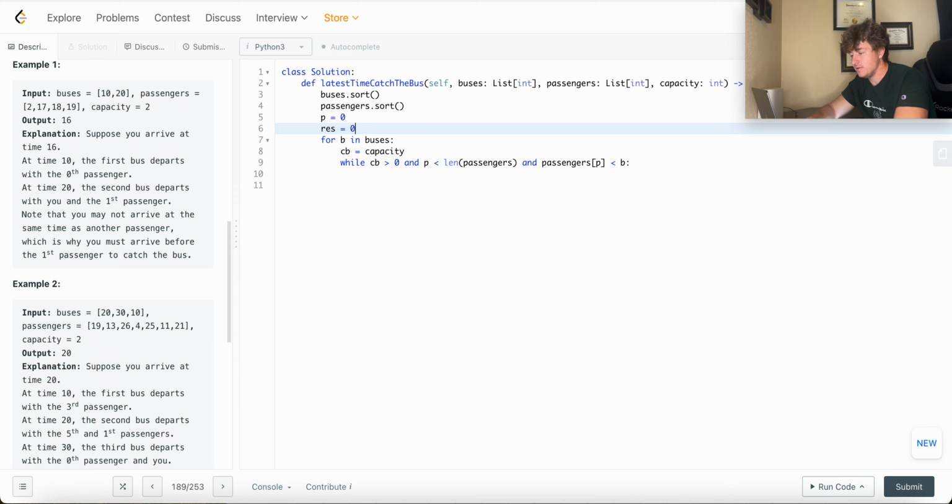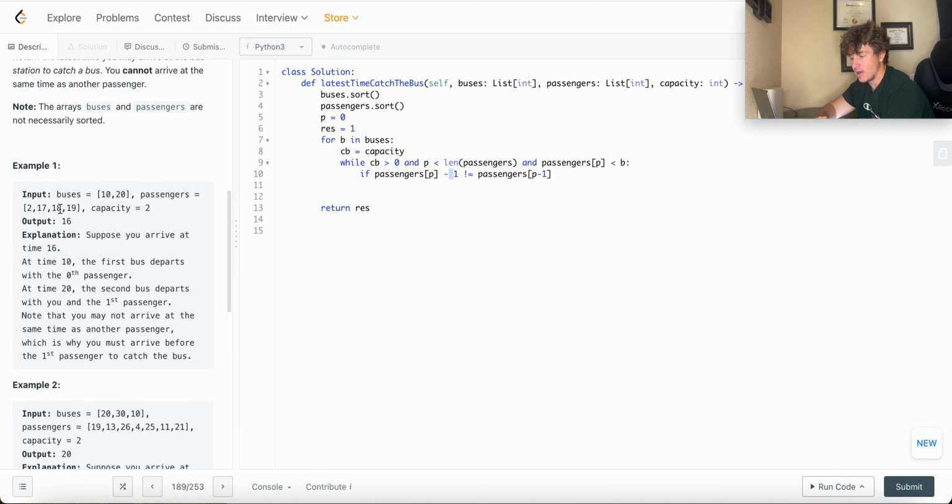We're going to do res as our solution, which represents the time that the person can arrive, that little red X, that blue, green X. We're going to say, okay, this person can arrive. This person is going to get picked up if we're in this scenario. So that means passengers at P minus 1. So we can put them right before this person, only if passengers P minus 1 doesn't equal that. Or they came at the same time, so I can't put them. Like here, when 18 arrives, I can't put my guy at spot 17 because there is a 17. So 17, 18, 18 minus 1, 17. The previous slot is 17, so this wouldn't fit.